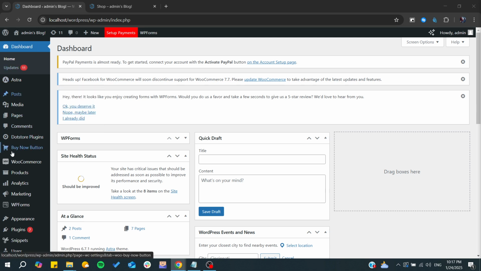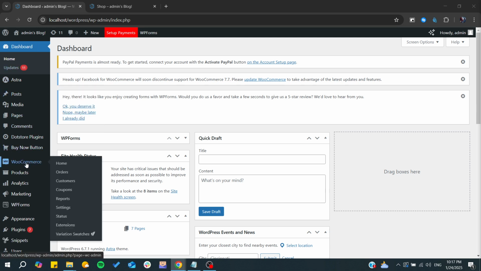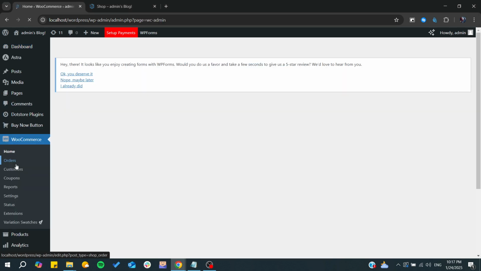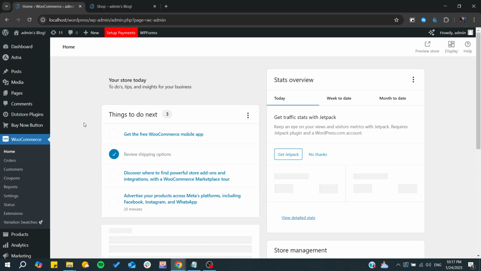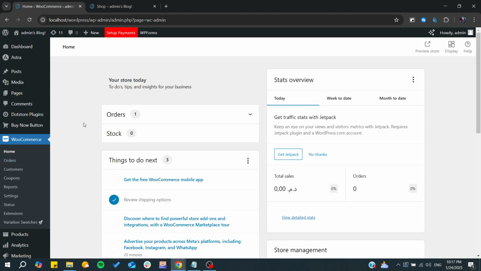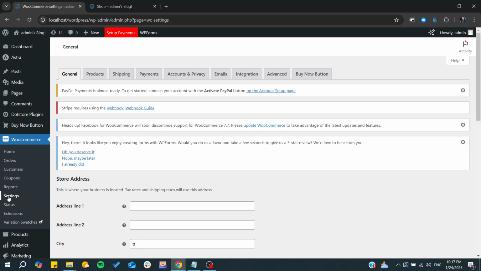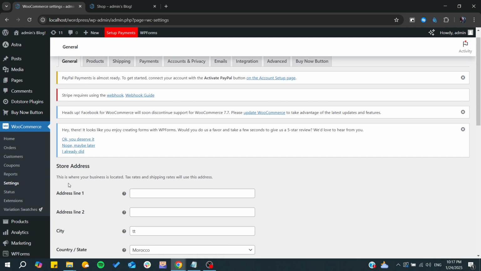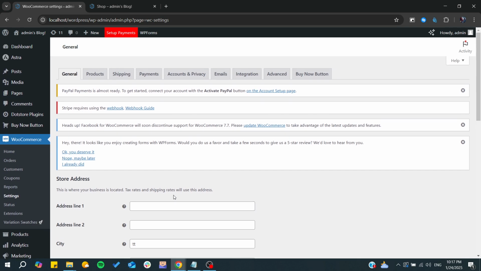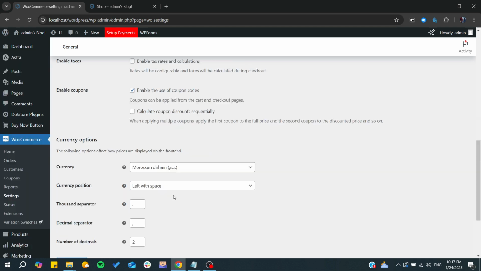After that, we need to make some changes in our WooCommerce plugin, and we will need to first enable our coupons. So basically here we can already find the coupons, and if you don't have them, you might just go to the settings and then search for the coupons and the marketing area, etc.